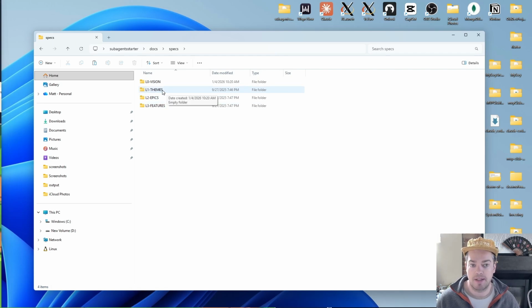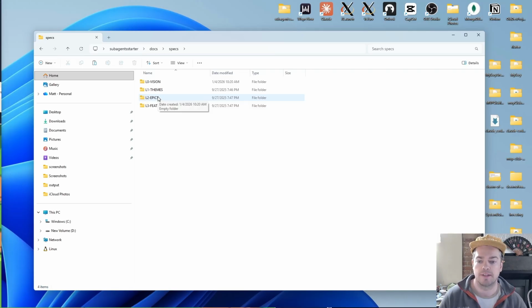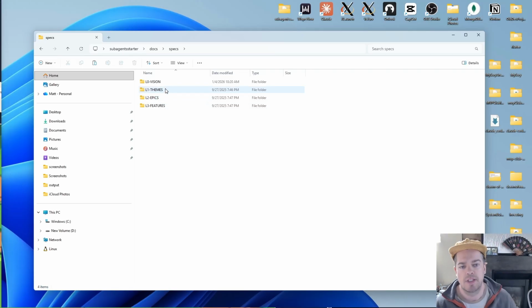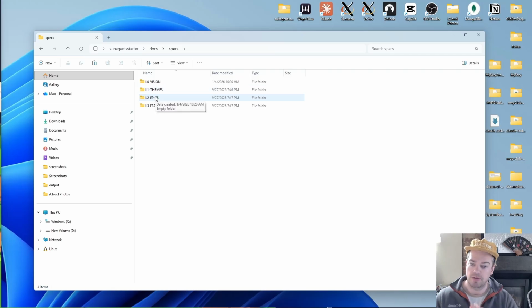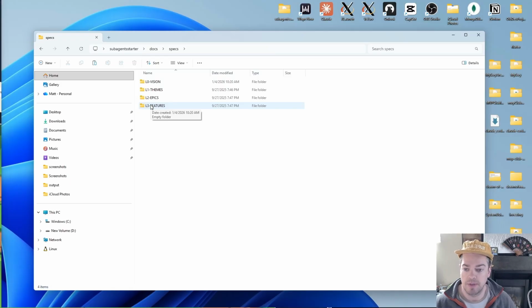Then the next step is getting started, and getting started means, all right, we've got to start breaking down our vision into some big thematic buckets. So what I'll do is work with Claude and some subagents, I'll show you in a second, to do that breakdown. And then after we do that breakdown, it's like, okay, let's pick a component of one of those themes and break it down into epics. So how do we break it down even further? And then once we have our epics, we want to start talking about, well, what are the features within each of those that we need to build? So we do a further layer of breakdown.